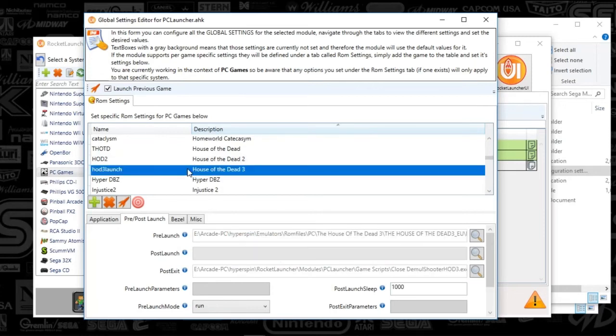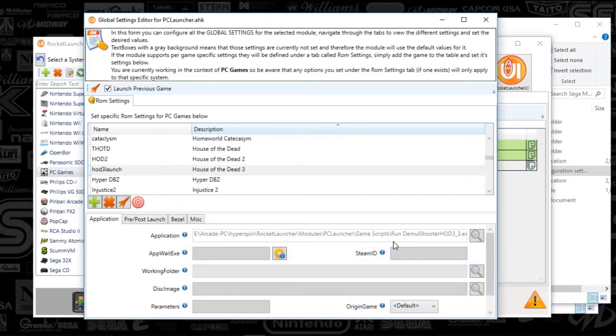So next we've got House of the Dead 3. This was the hardest one to set up in general. Basically, you assign the exe, which is basically a bat file, or sorry, an AutoHotkey file that I turned into an exe. It was basically a command line to run House of the Dead 3, and I think it's the splash screen that was causing some weirdness.